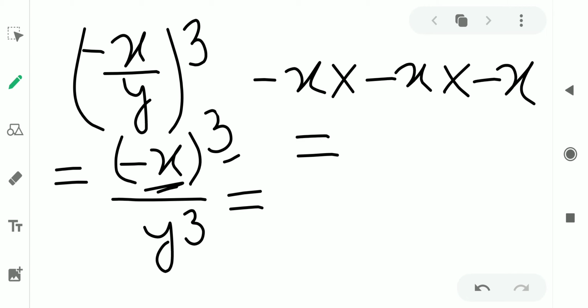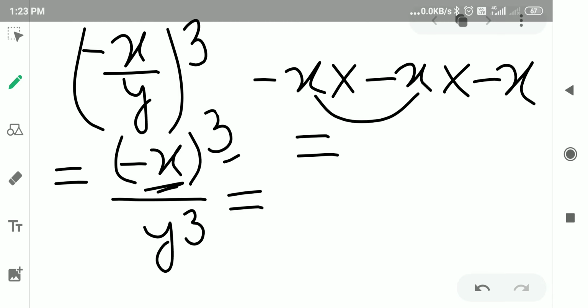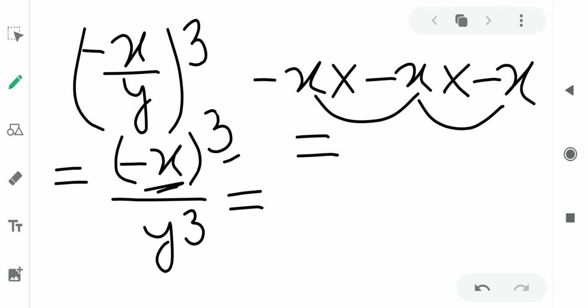Now this equals to, now tell me, x into x is x square. Yes, as we know it is x square, and again x, it will be x cube, because we are multiplying here x 3 times. So as per the very first formula of the exponent, the power is 1, 1 and 1 here. As the bases are same, their power will be added. So 1 plus 1 plus 1 will be 3. So it is x cube.